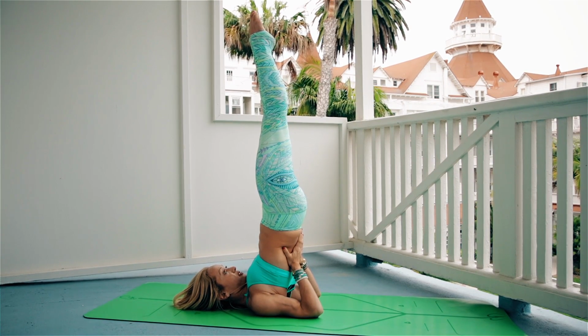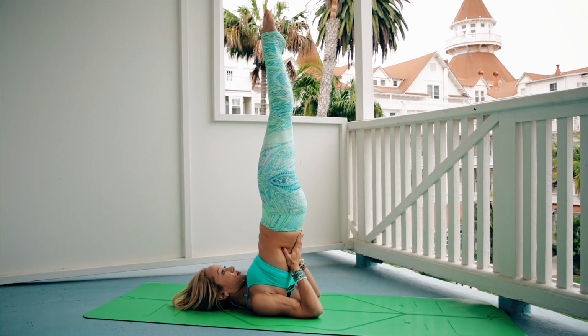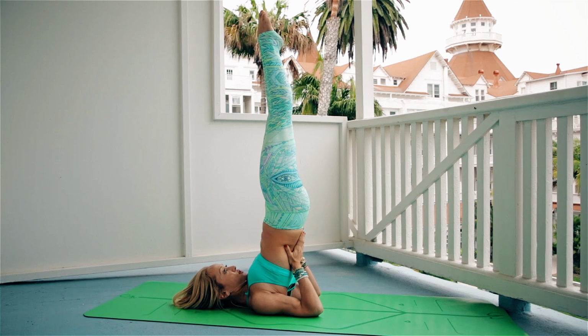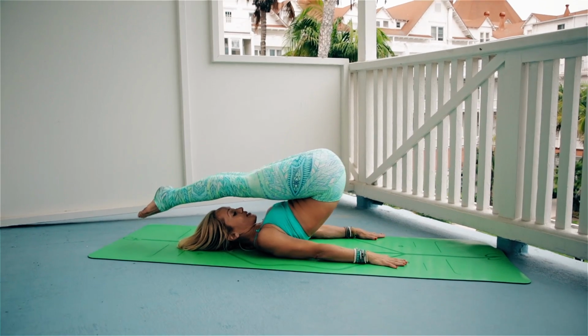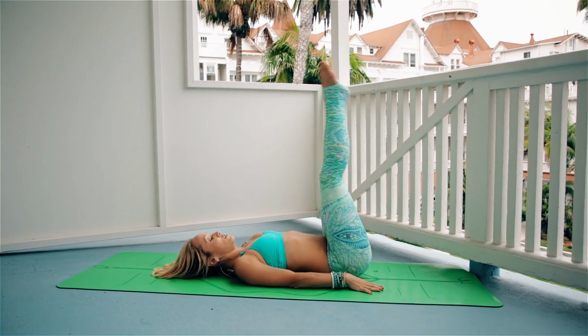1, 2, 3, 4. You can gaze upwards towards your toes. And 5. Slowly hold on to the hips. Stretch the shoulders out. And gently roll the spine gently down.